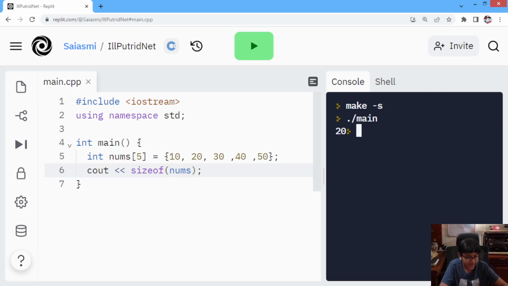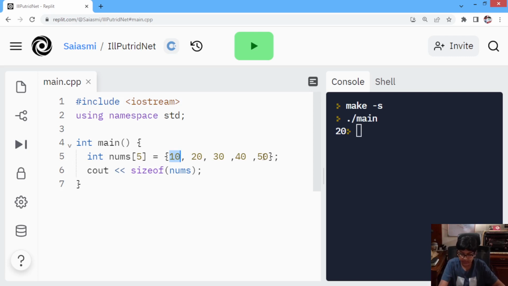It is because the sizeof operator returns the size of a type in bytes. We know that the int type is usually 4 bytes. So from this example, if you add all the sizes of the integers, there are 4 bytes per integer and there are 5 values, so 4 times 5 is 20.